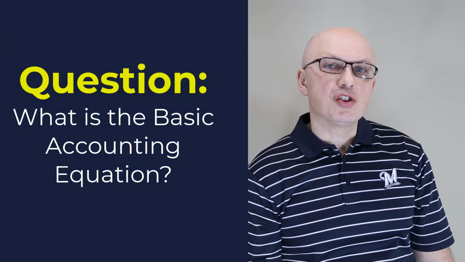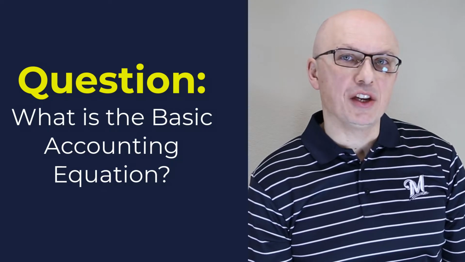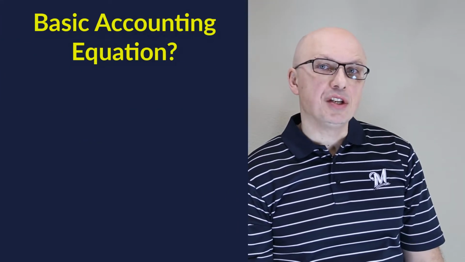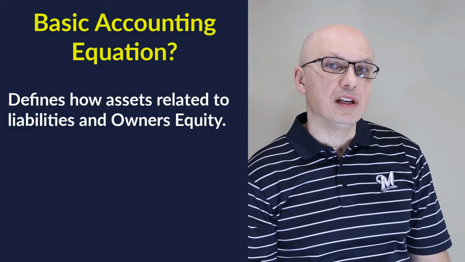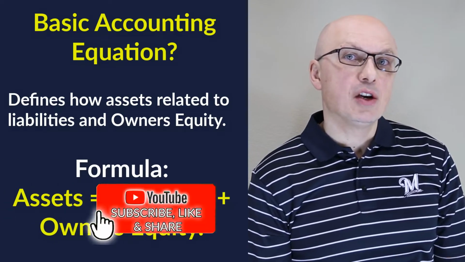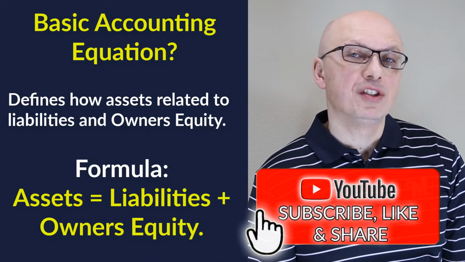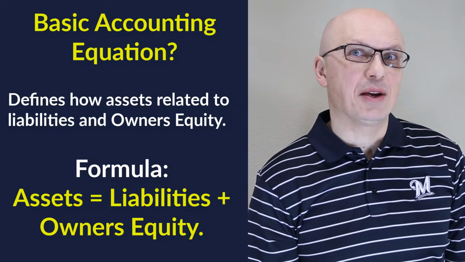One of the questions asked during the interview might be, what is the basic accounting equation? The main accounting equation defines how assets are related to liabilities and owner's equity. And the formula is assets equals liabilities plus shareholders' equity. And shareholders' equity, a lot of times, is also called owner's equity.